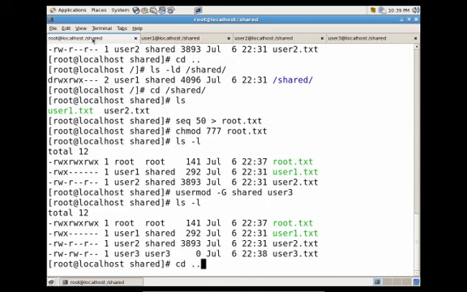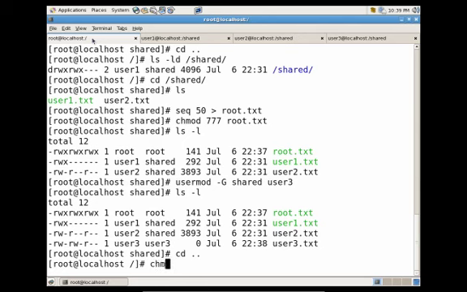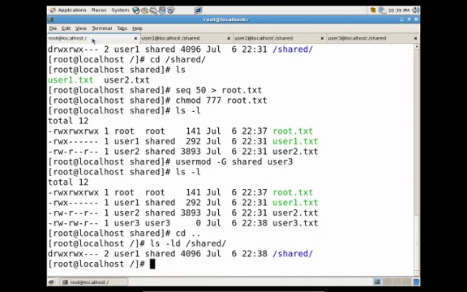We're going to get out of there, and we're going to do chmod. First, let's look at the permissions on the shared folder, and you'll see that we have 770. So we're going to do chmod 770 on the shared directory.